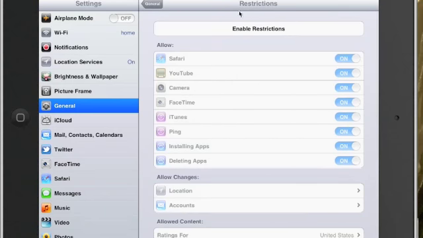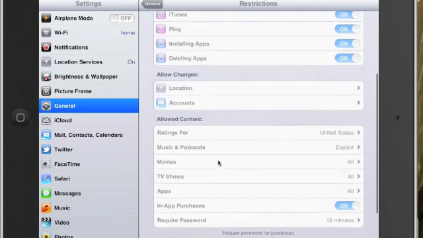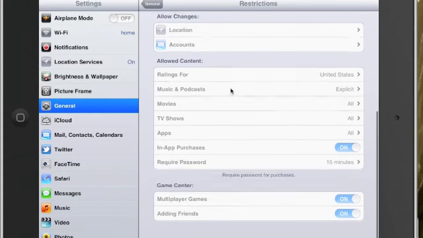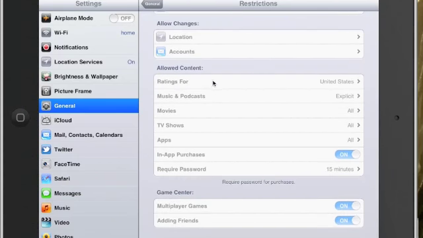Here you're going to find the ability to enable restrictions. Now they are automatically disabled. Once you enable them, you'll be required to put in a passcode that you would know. As you can see, you can enable or disable a lot of the apps that exist on the iPad, and there are additional settings that you can change down below as far as taking a look at the type of content this iPad will be able to use, looking at connecting to the Game Center, and so on and so forth. So let's talk about what this might look like from your perspective.